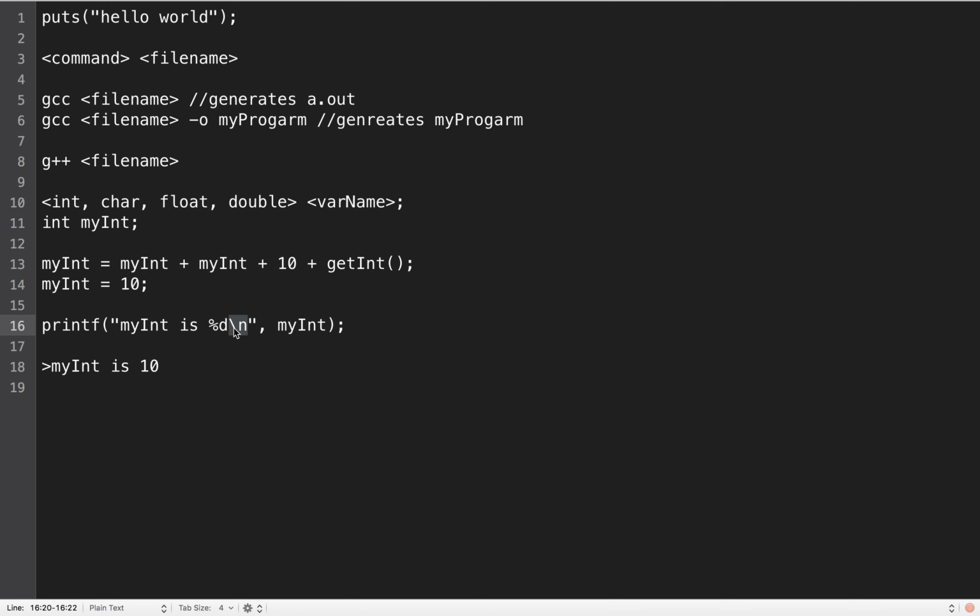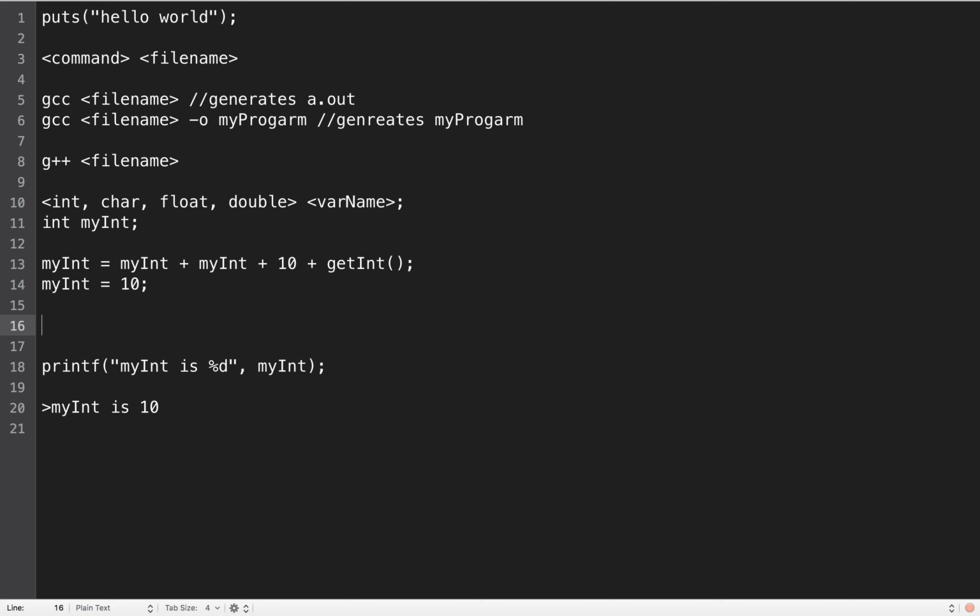You should also probably understand format specifiers. Let's say we had a float called myFloat equal to 10.10. What we can do is say %f in printf with myFloat. And by default, how many decimal places will that print out?